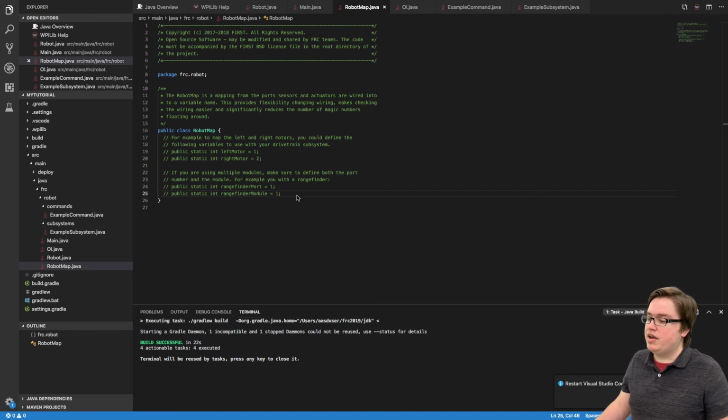which is very important to be competitive within the FIRST season. You always want to be inspecting and adapting, looking at other teams, seeing what they're doing, trying to figure out whether there's a better strategy that you can employ to be more competitive. But in order to be flexible like that, it's important to make your software easy to change, and this is one of the ways that you can do that.